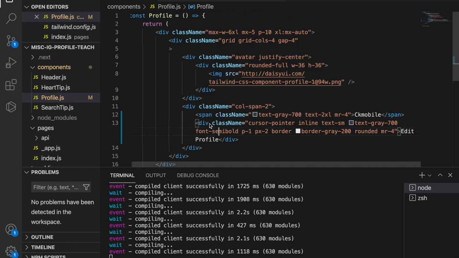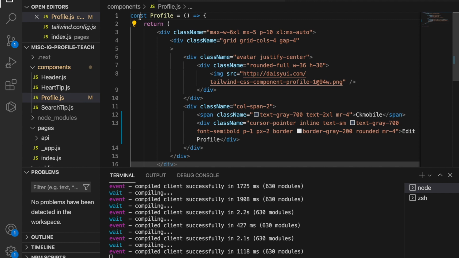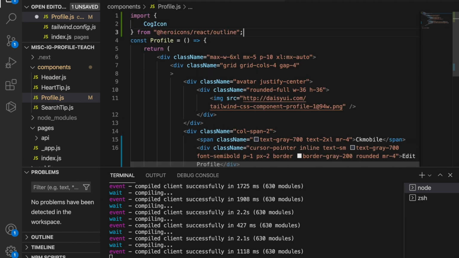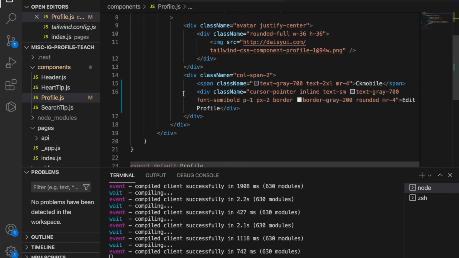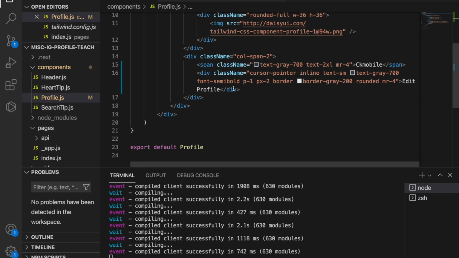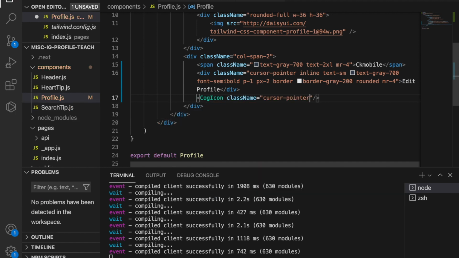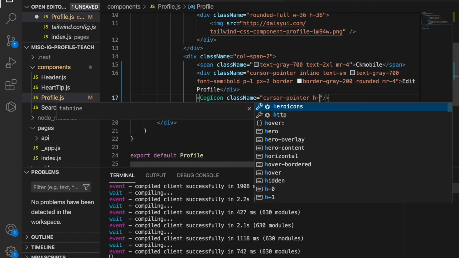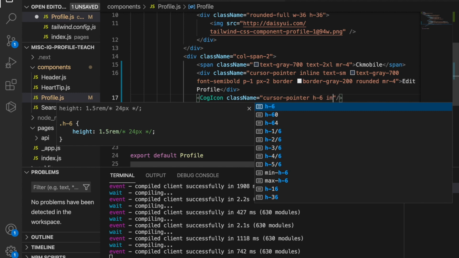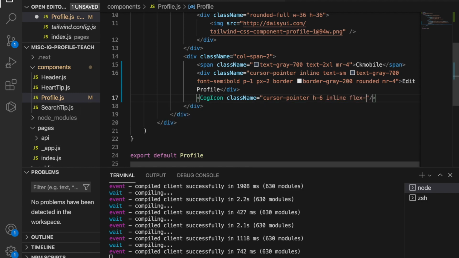Now we go to the top and import the cog icon from Heroicons, and then we apply it after this edit profile button. So we type the cog icon, with the class name equal to cursor pointer and the height of 6, and also this is inline and has flex 1.